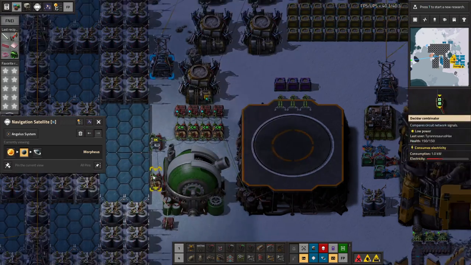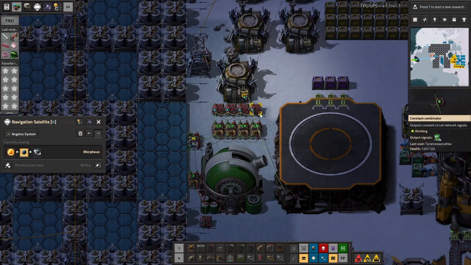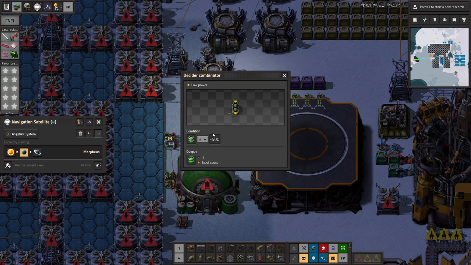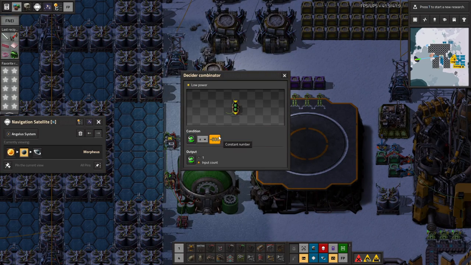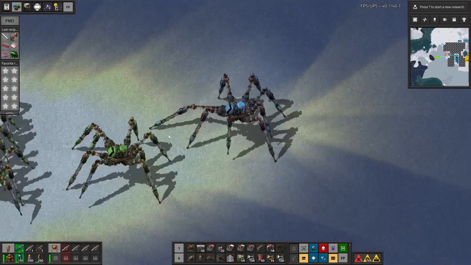So the layout of this is actually fine already. All we have to do is play with the amount we're requesting and what the threshold is to trigger a delivery.